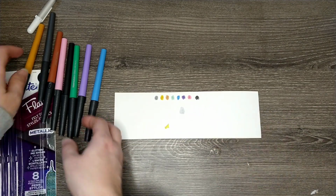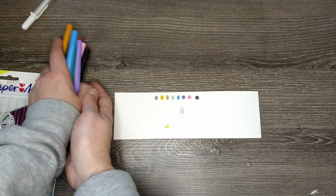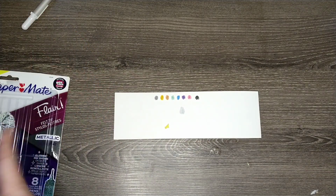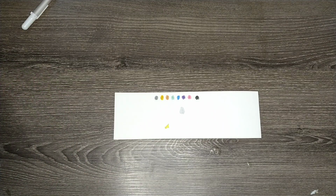So those are fun, and they were an add-on. I needed something to get me to free shipping one day, and I think they just got me to it. So I added them on because I'd rather get new supplies than pay for just shipping.